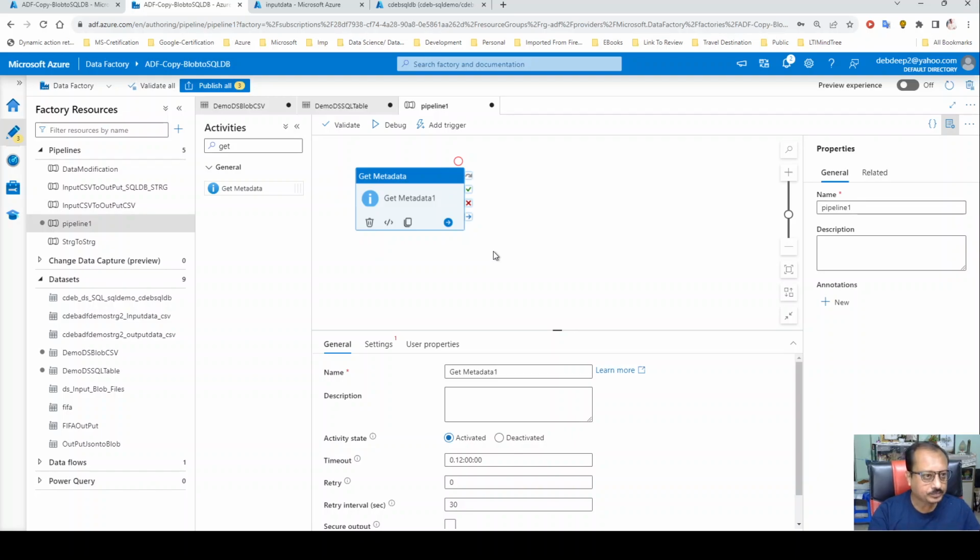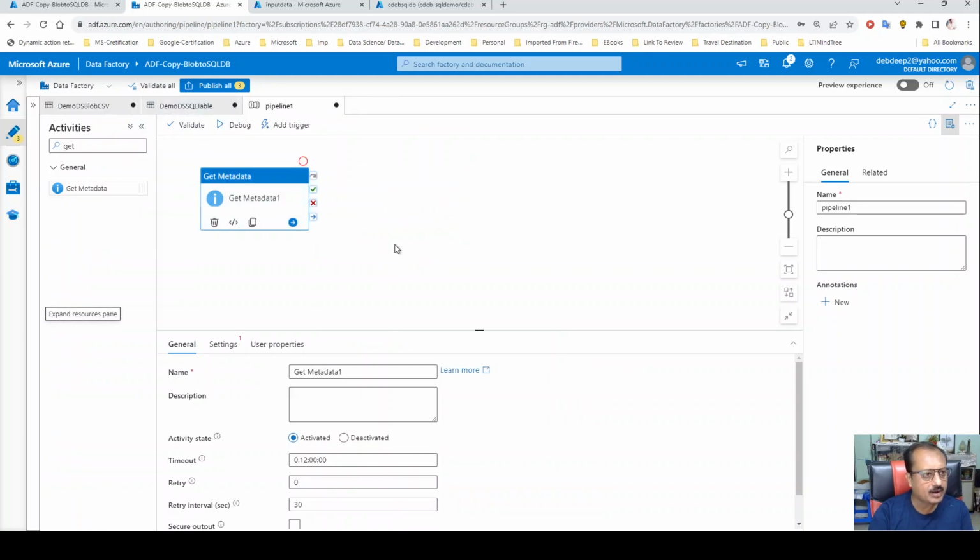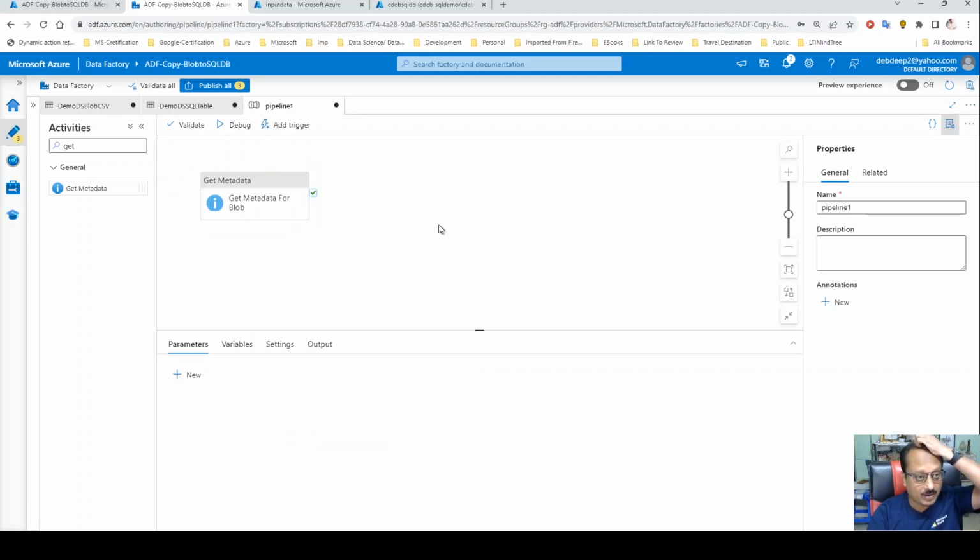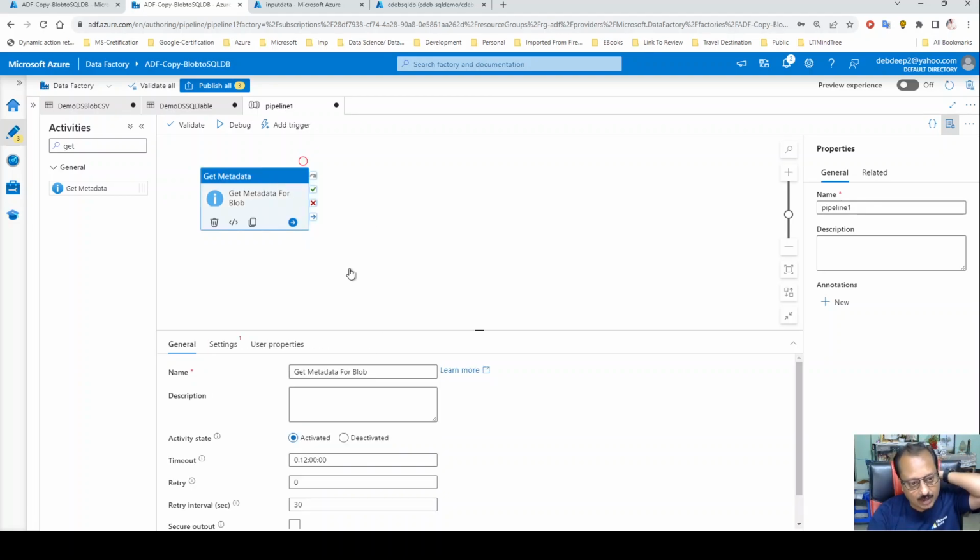For now let me squeeze those things. Let's name it Get Metadata for Blob, because that's what we are doing right now. We are interested in getting the metadata of the Blob container, meaning whatever files are contained over there, we are really interested to see that.